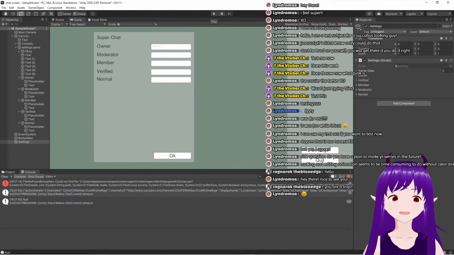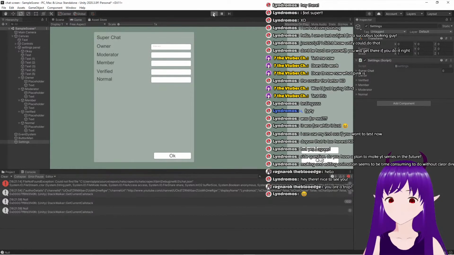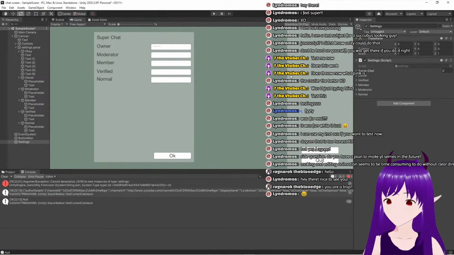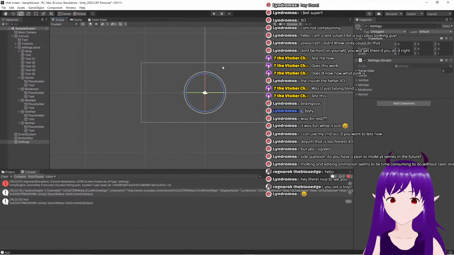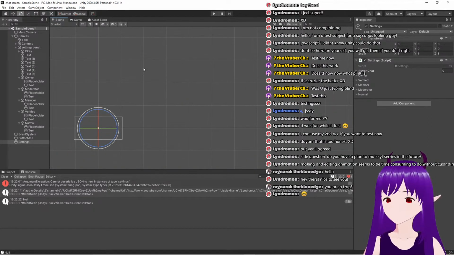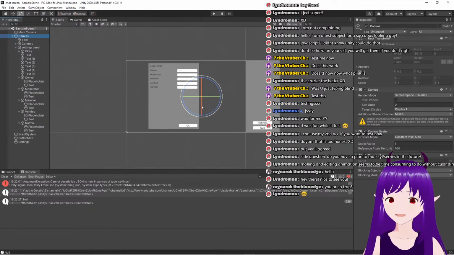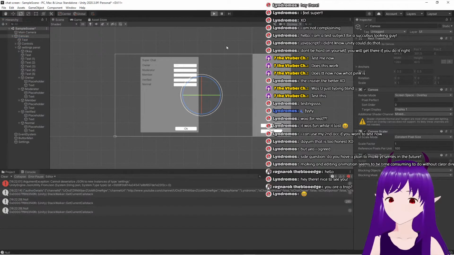Let's quit out of that. Say maximize on play. Let's see if that fixes the problem. Something odd is happening here. Oh, I bet it's because of that weirdness. If we go like that, does that fix it?